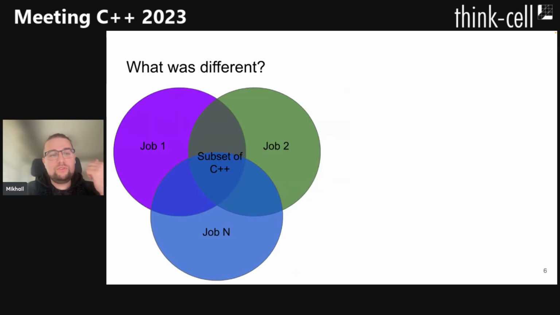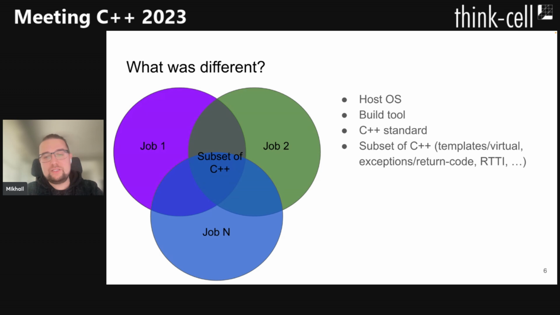But what was more interesting is what the differences were. The hosts were different, the build tool was different, the C++ standard was different, the subset of C++ was different. Sometimes you're allowed to use templates, sometimes you're allowed to use the virtual keyword, or exceptions or return codes, or RTTI. There are so many things in C++, and it depends on the project and requirements.